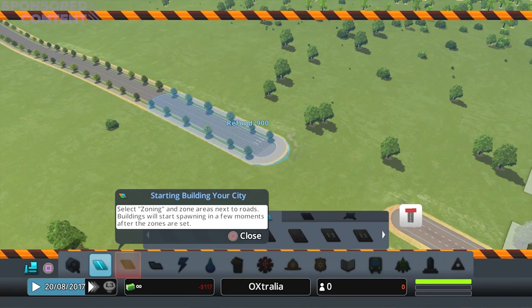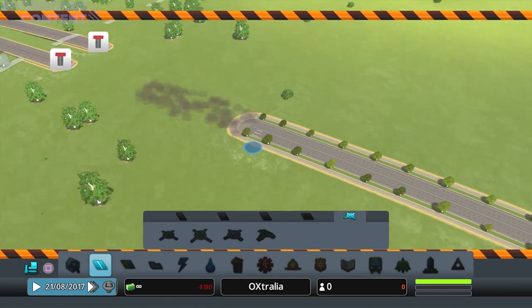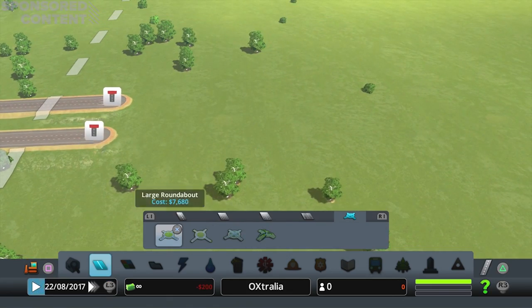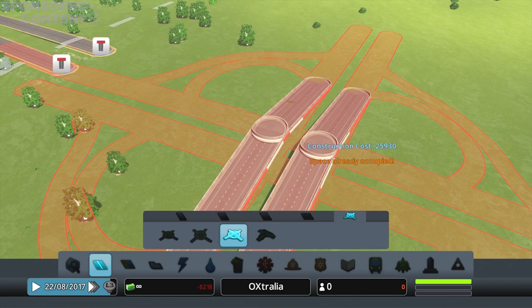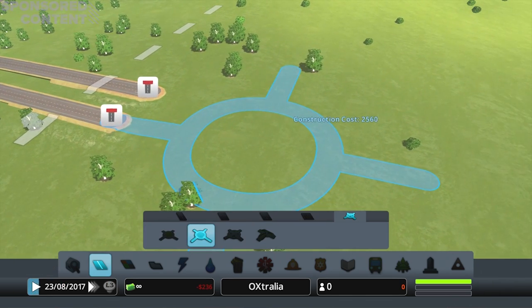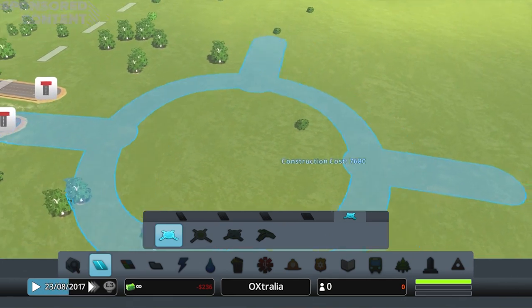Right, I think we need to put in a roundabout. Okay, we should go straight away with the roundabouts. Let's do it. We'll just bulldoze a bit more of this and give ourselves some play room. Okay, large roundabout. Wait, what was the other roundabout? Cloverleaf intersection. Oh, no, that's a bit much. We don't need that. We need a large roundabout. So we can convert the highway into a smaller road.